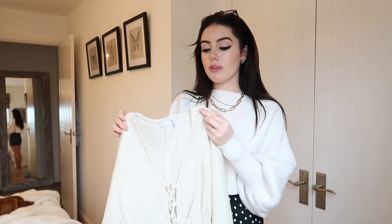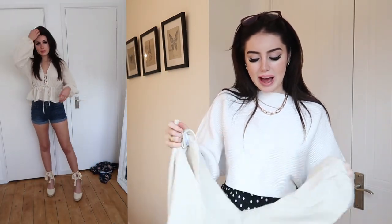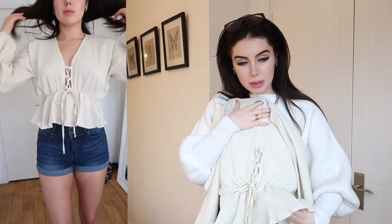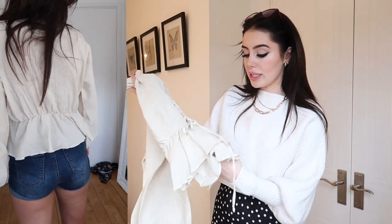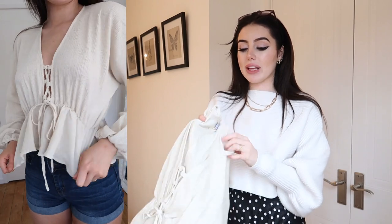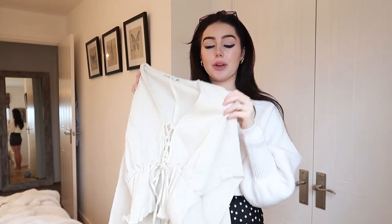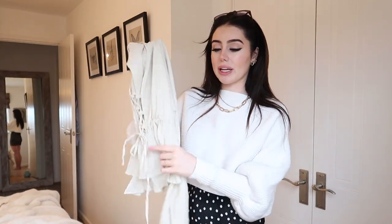The next item I absolutely love the look of. It's a really pretty raw-looking material, kind of like a canvas-y material — very bohemian. I love this lace-up detail down the front and the little peplum vibe going on. I think this with some blue shorts or blue jeans could look absolutely stunning. It's one of those really versatile pieces — you could dress it up or dress it down. I love the fact it's got a stretchy waistband, and I feel like it could be a great piece through spring and summer because it is long sleeve, so it's a little bit warmer.